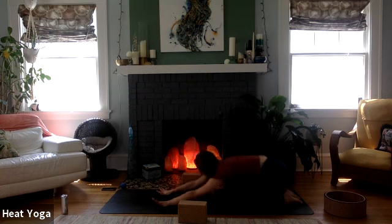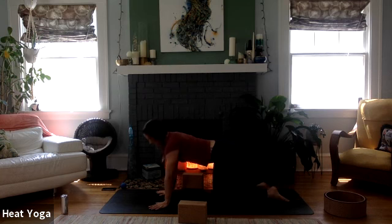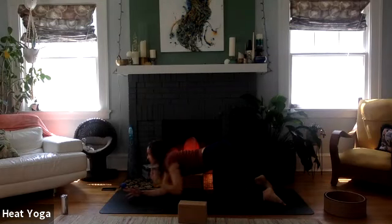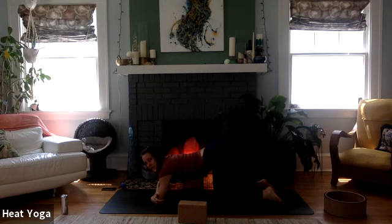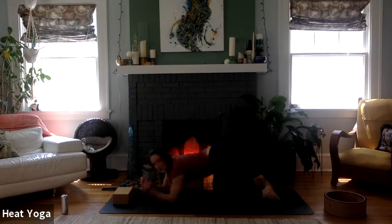So from here, the hardest thing we're going to do today is dolphin. So you're going to come up all fours and drop down to the forearms. I like to grab opposite elbows to check my distance because you don't want your elbows any wider than your shoulders. Release the hands, option in prayer or arms straight out from the elbows. This is another great spot for a block. You just hook it in between this L formation between your thumb and index finger.